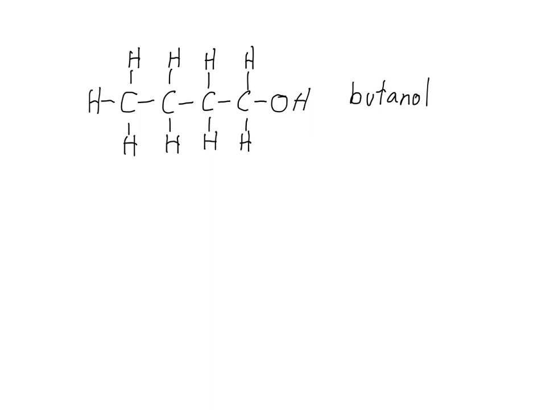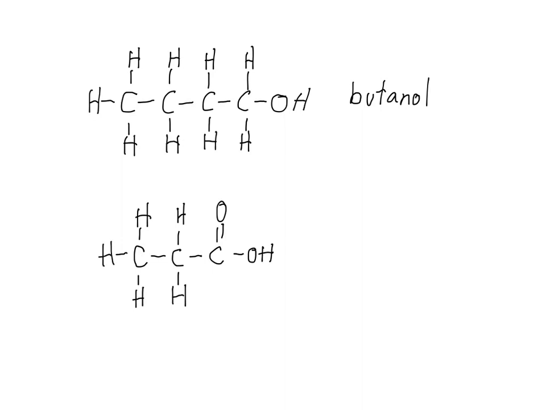Now I'm going to draw this in a horrible and misleading way. I'm going to give you the carboxylic acid, but I'm not going to draw it in a nice, easy way to face each other. I've got 3 carbons inside a carboxylic acid. What would I call this? It's propanoic acid. So this is propanoic acid.